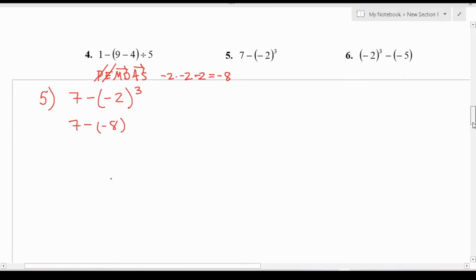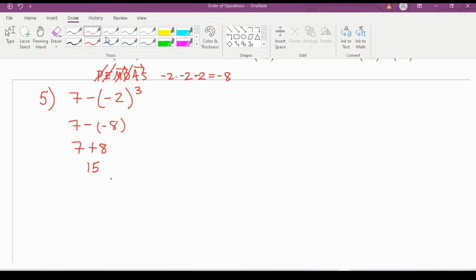As we can see, we kind of do have multiplication here. Again, we can take this negative and multiply or distribute it to this negative 8. So let's go ahead and do that. Next, this is going to be 7. Negative 1, or negative, times negative 8 is going to be positive. So this is going to be plus 8. So we did our multiplication there. As we can see, there's no division. The last thing we have to do is addition, namely 7 plus 8, which is 15. Okay, so that was that one.